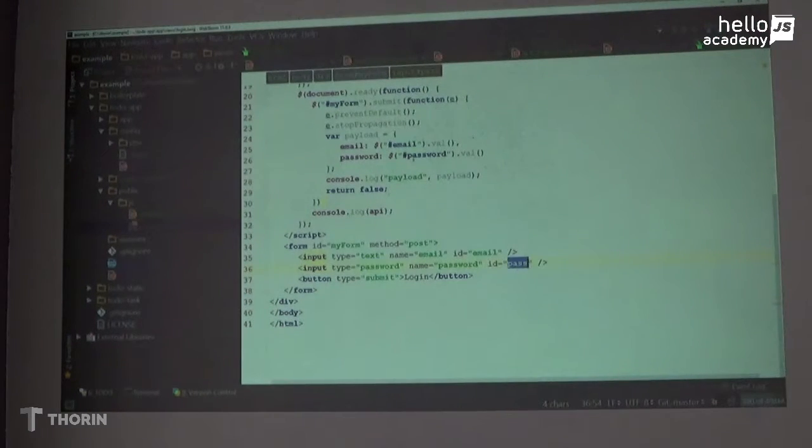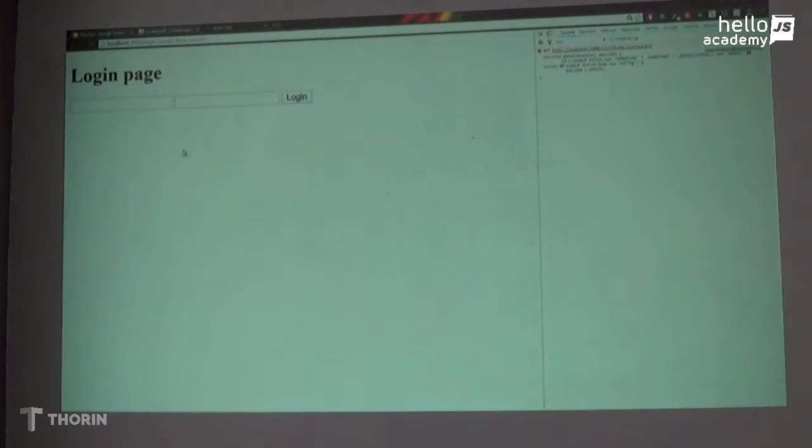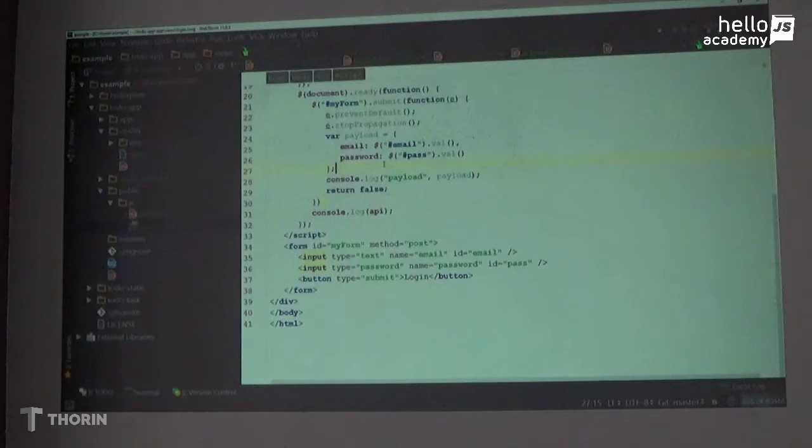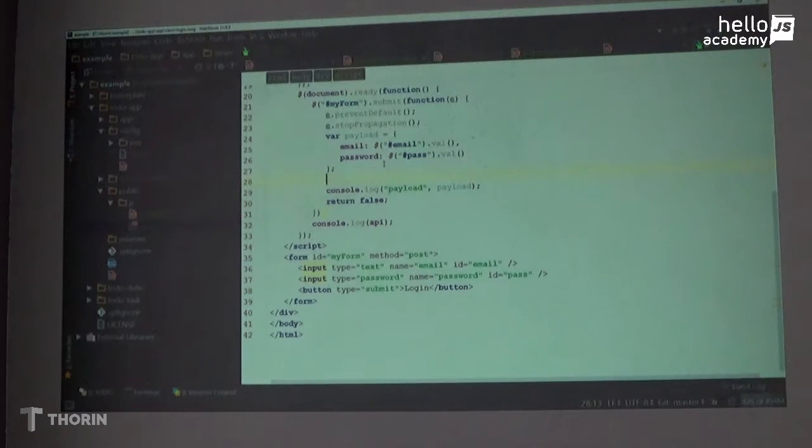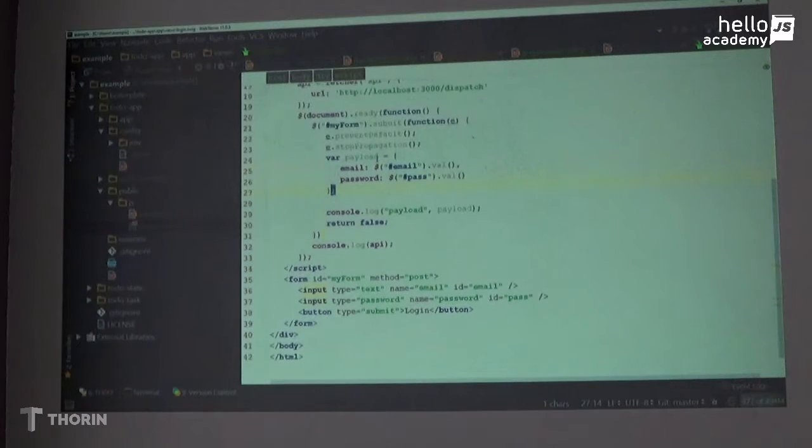ID equal pass. Alright, so now we have the payload, and we need to send out a request to our backend. Now, in this example, our backend, our API, is the same as the app that hosts the actual view layer.